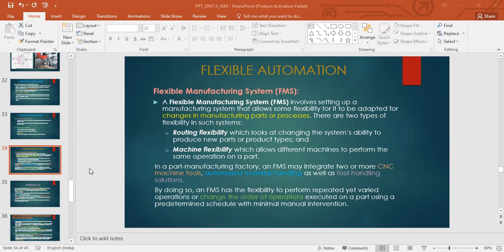Okay, a system that we are calling a flexible manufacturing system should also have automated material handling, so that different parts can be fed to different machines as and when required. Automated material handling as well as tool handling solutions also, so that we are able to process different parts, and different parts require different tools. So tool handling capability should also be present. You should have a variety of tools available at different machines, so that as and when required you can change the tool to process a different part. Okay, is that clear? Because that's the concept in flexible manufacturing.